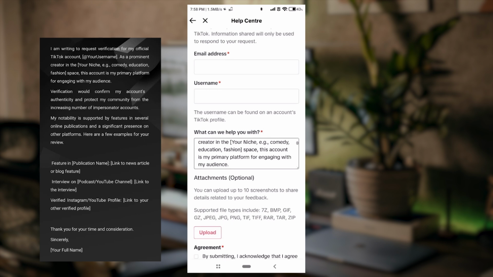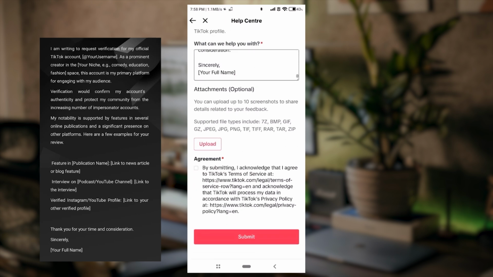Comedy, education, fiction, whatever. And over here, if you scroll down a little bit more, you will be able to add sections for other channels or links where you are verified or have some type of influence. You can paste all of them right over here. And in the end, just simply enter your name, click on this check option, and click on Submit.